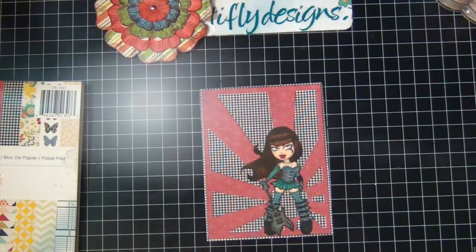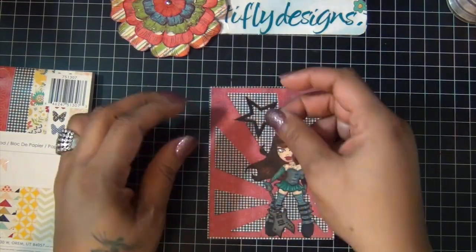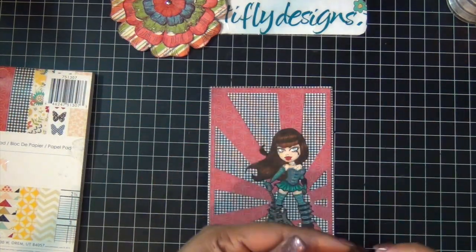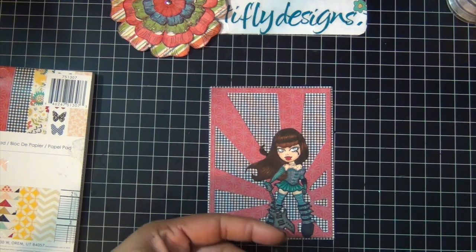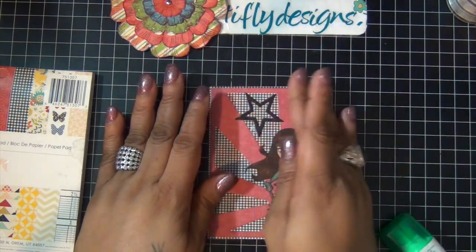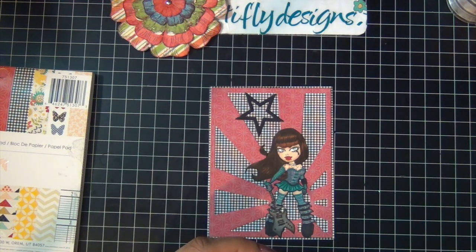Then I use my Dynamics stacking stars that I set and cut some of the stars out. And I'm gonna glue them around my sun ray. So that's one.